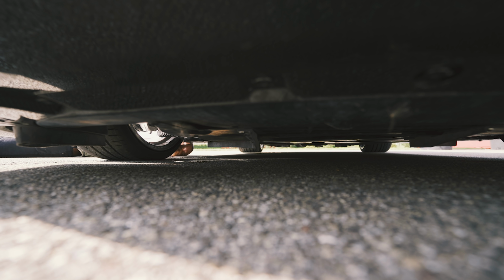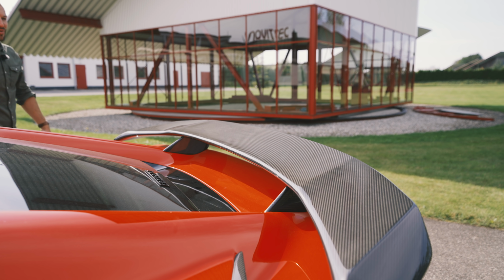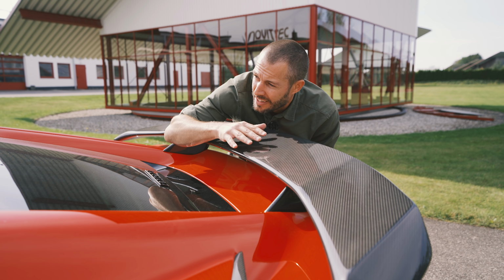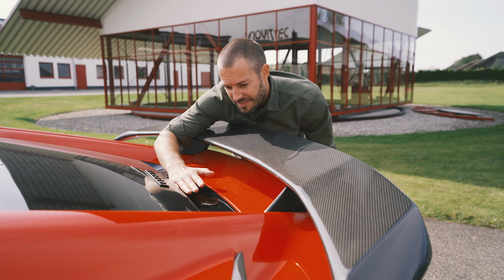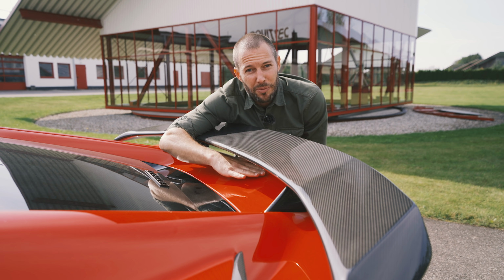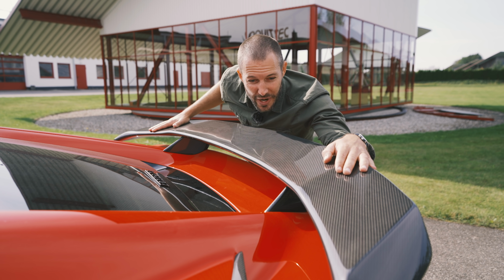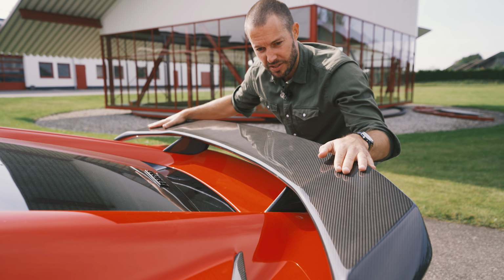This Ferrari also has cavities here at the bottom of the car, which you probably can't see. They take the hot air coming from the engine compartment and then shove it underneath the car towards the back, making it, as Ferrari says, more efficient. Now this model is obviously our N-Largo. It has this gorgeous carbon fiber wing, but just imagine for a second that this is not here. The air that comes over the roof gets funneled into this sort of negative downward spiral going in here and then creates quite a bit of downforce as it goes to the uphill segment in the rear of the boot lid here. But now you have this beautiful carbon fiber rear wing with the N-Largo kit, and there's just so much more downforce coming your way. And it looks heaps better. I think it looks so sexy. Gosh, I love this car.